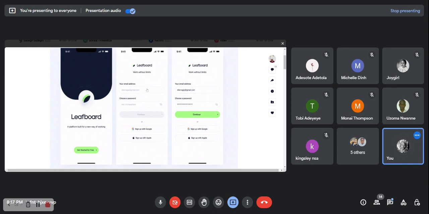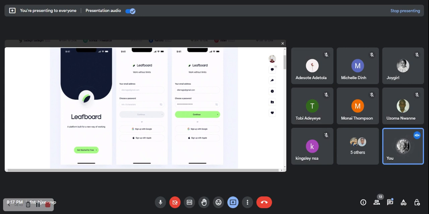So this is a sign up page, the one in the middle. The one in the middle is meant to be a sign up page, and it's quite easy because it's asking for your email and it's telling you to choose a password, which is quite simple. We don't want to have a sign up page that is asking for a whole lot of details that is going to overwhelm us. So your email and choosing a password is quite fine.